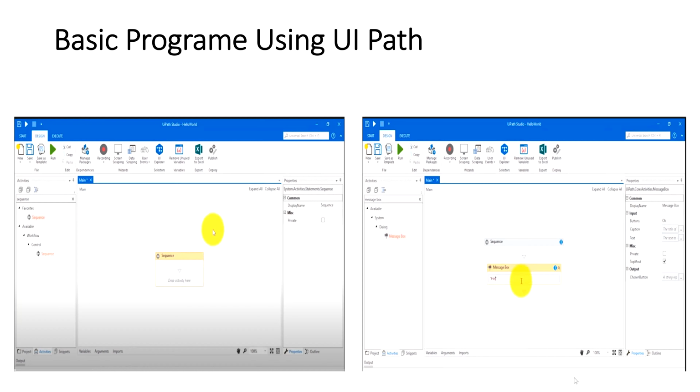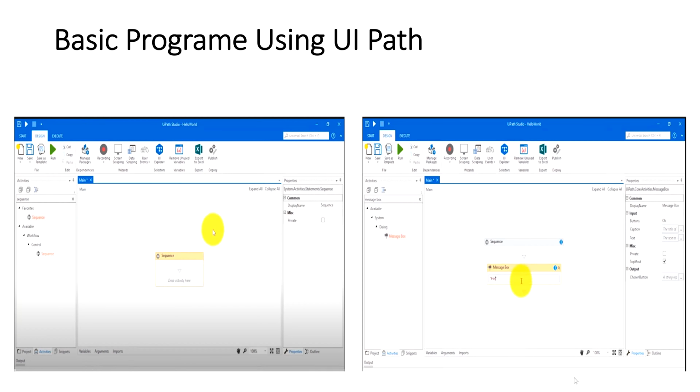Now we search sequence in the search bar and we drag and drop. After that, we do the task that we need to perform. For a basic example, suppose I want to display a message. For that I have typed message box in the search bar, and I have dragged and dropped the message box inside the sequence.